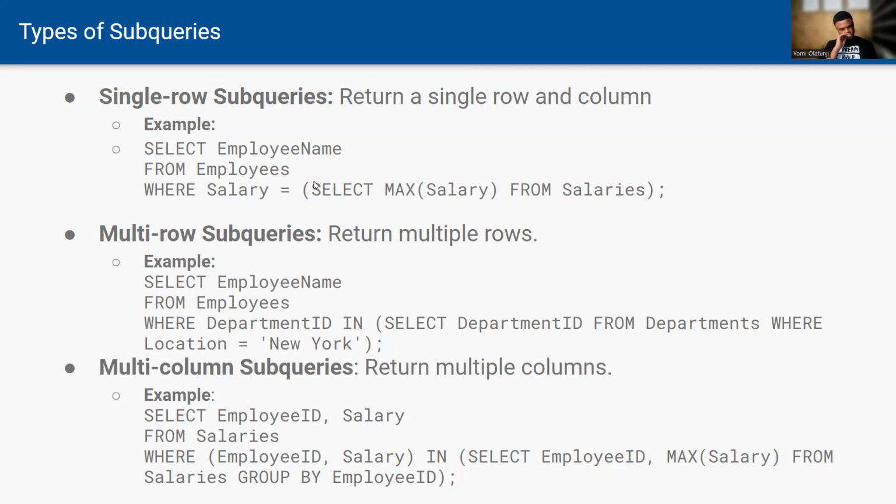As I mentioned earlier, our typical query starts with the select, we have the from, and we have the where clause. But within this particular query, we can see that we already have another query, which selects maximum salary from salaries. This is not data from our data sets; this is sample data, sample scripts. This other part doesn't run on its own. It's part of the major query. That's the subquery.